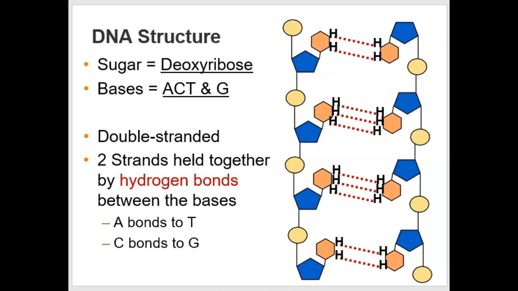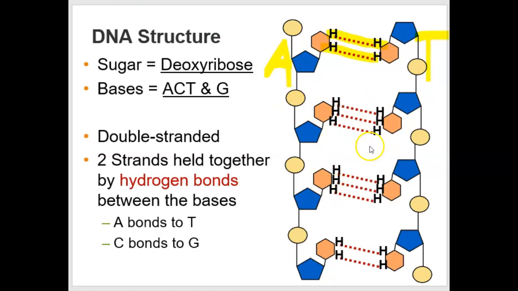DNA is the only nucleic acid that's double-stranded. It consists of the 2 chains of nucleotides that are linked together by hydrogen bonds. These hydrogen bonds are between nitrogenous bases. So to bind together, adenine and thymine need to be aligned properly, and they form two hydrogen bonds between them. So one of these is adenine and one of these is thymine.